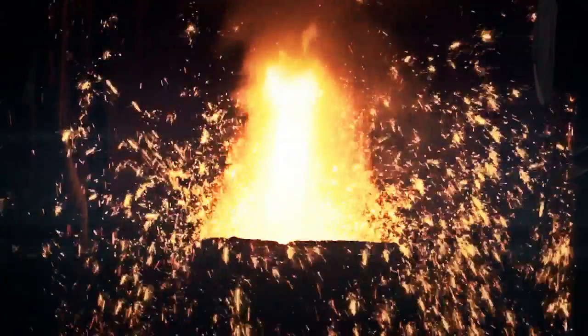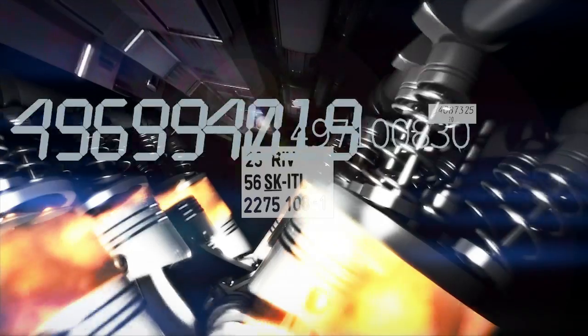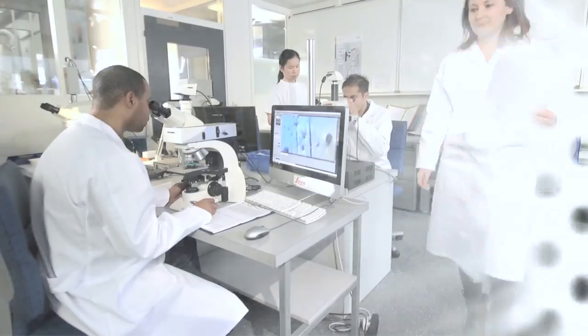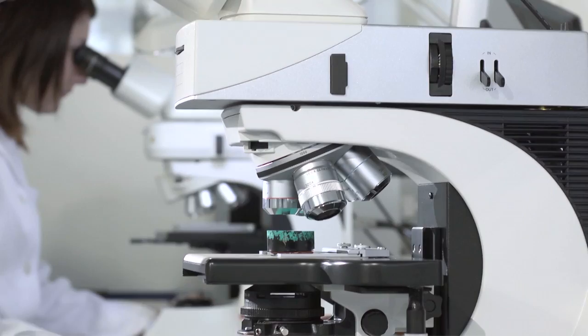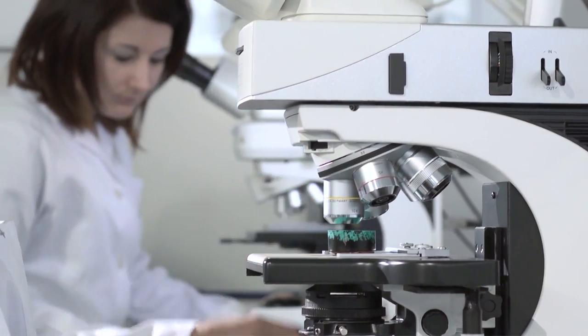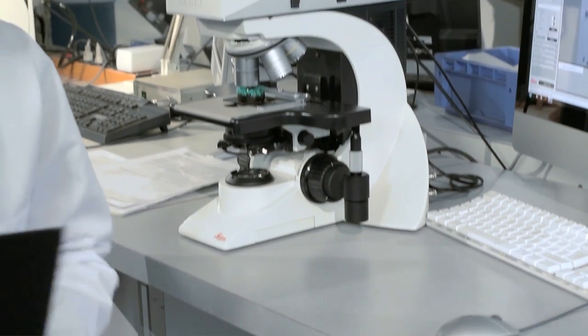Materials need to meet higher standards and you need to ensure that quality specifications are met. Therefore, one step in the production process has become very important: material testing with Leica Microsystems. Accuracy, reproducibility, and efficiency. The Leica DM2700M.